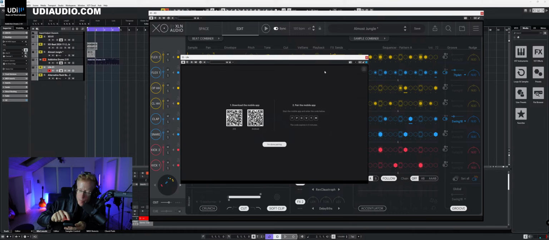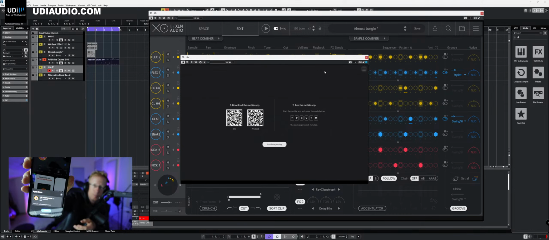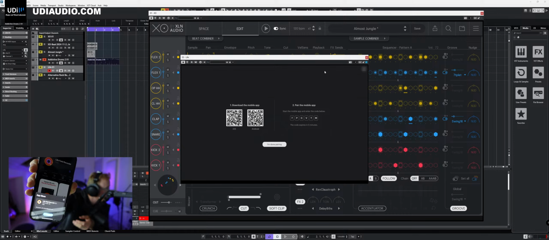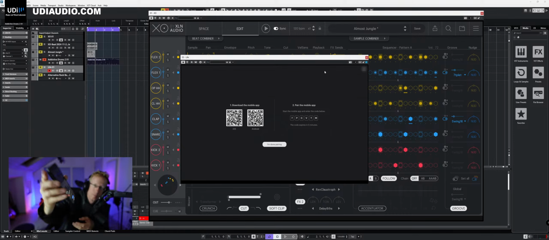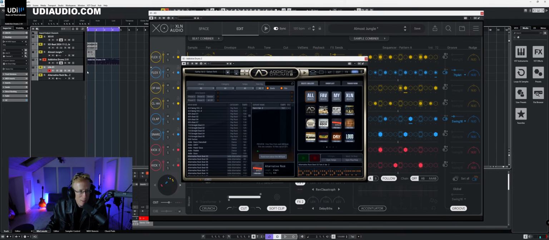Let's see. I'm gonna scan this. Yeah, and I need to download the app. Gonna do it. There you go. And install. Yeah, not gonna do it. I need to punch in my password and everything else. Doesn't matter. We'll do it next time.